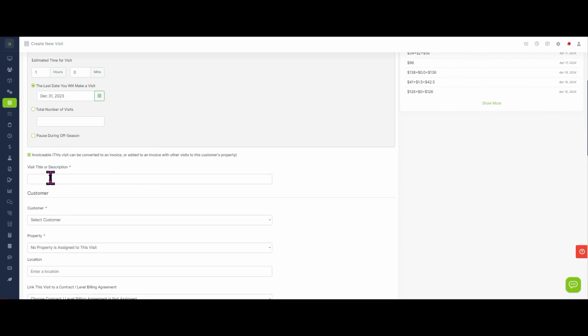Moving along, we have the same visit and title description that we had before. The event is going to be an event that's going to be charged to a customer, so we will use the code word master to begin the series. Second thing is the person who is going to mow the lawn. At this point in time, we do not know who will actually mow the lawn. We have many crews and we don't know which one of them is going to mow it. So at this time, that will be left off.